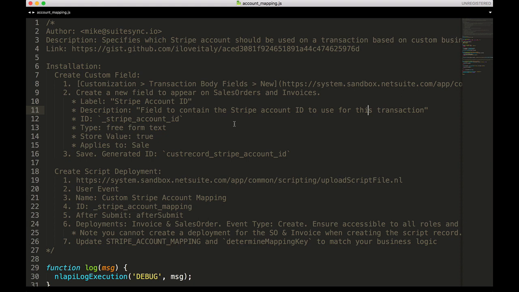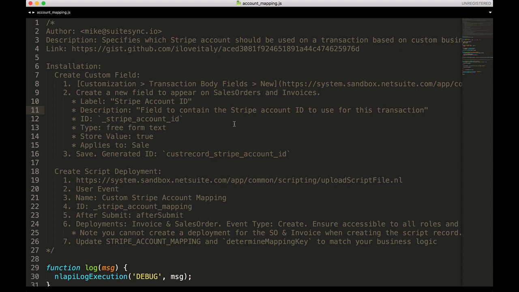So it's always safest, if it's a non-critical operation, to use an after submit hook or after submit event, because if the event fails, you'll still get an error about it on the NetSuite side, but it won't cause any dependent operations that are hooked into the particular call to NetSuite to also fail. So that's something to think about in general when you're developing scripts, which type of event or script to use. Another thing I'll call out here is the user events are helpful in a majority of cases, but scheduled scripts can often be a better choice.